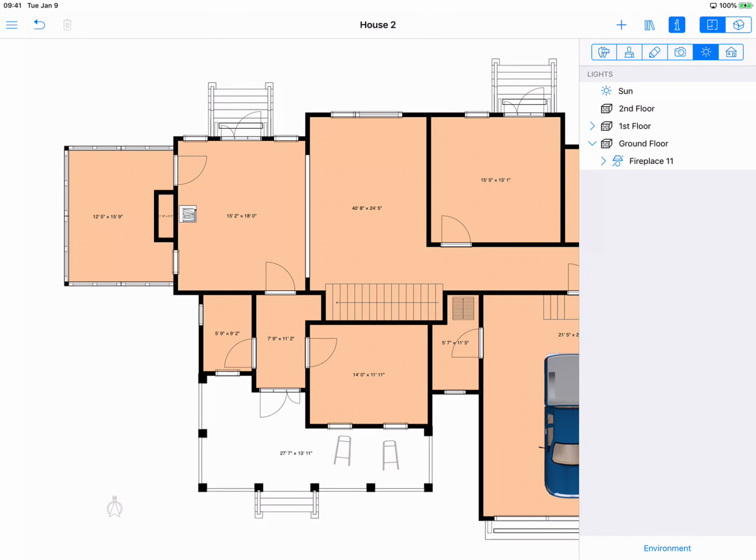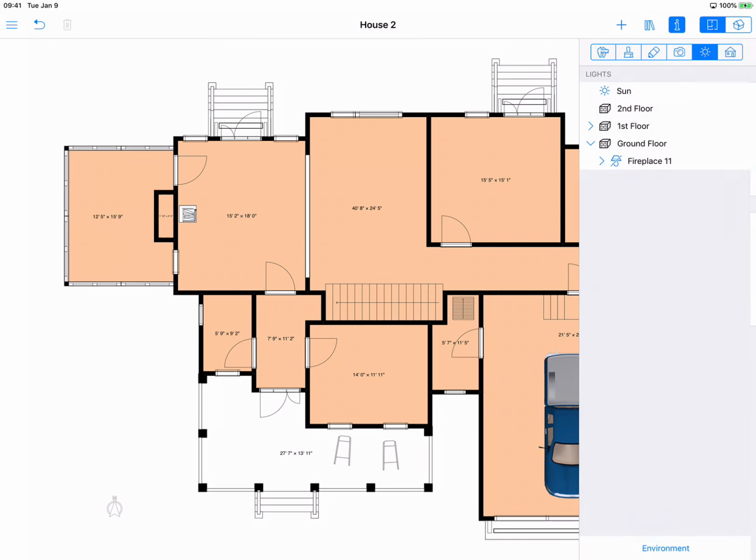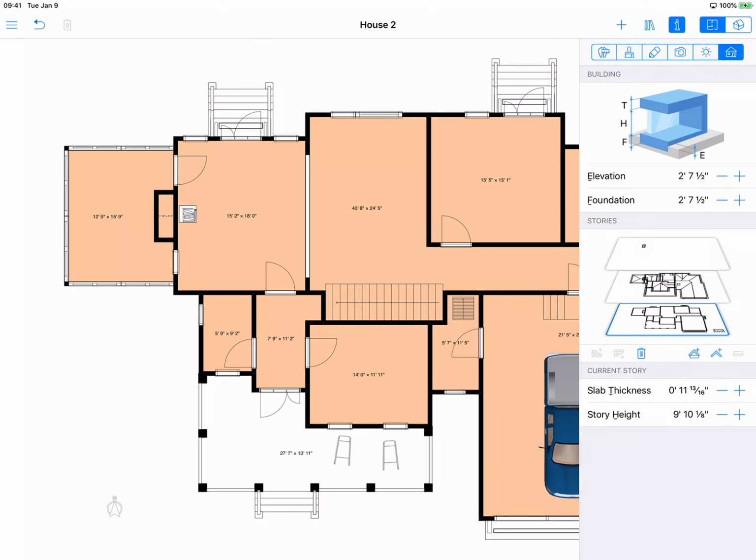The Light Properties tab contains the controls to adjust the light sources, including the sun and moon. You can also change the geolocation and set date and time to get the correct sun or moon lighting. Next tab is Building Properties. This is where the new stories and auto roofs can be added and deleted. You may set the height of each story and adjust other parameters. Switching between the stories in 2D is also made via this tab.